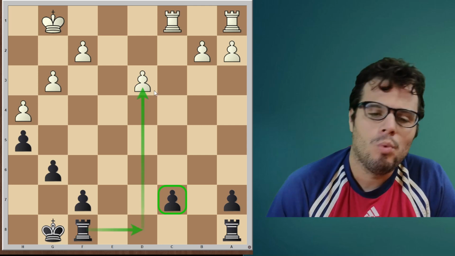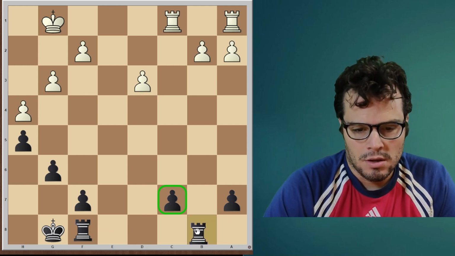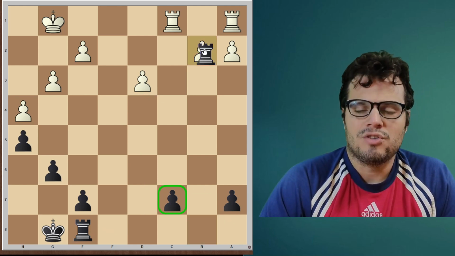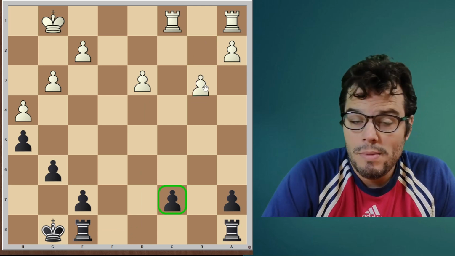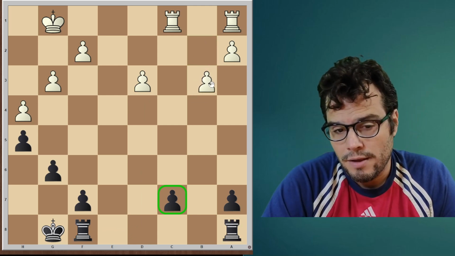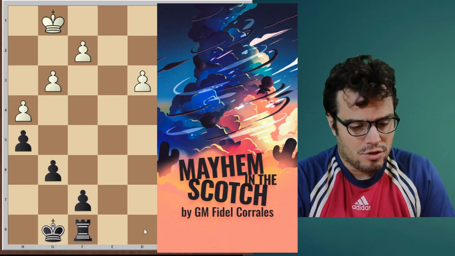So what would I do? I will choose the semi-open file that has that pawn. I would not waste my time going here and trying to target a pawn that will be protected in one move, and it will be impossible for me to take, right? Now, if I didn't have anything else, I would obviously do this anyway, but I do have something else.